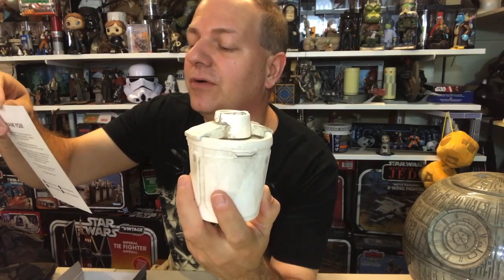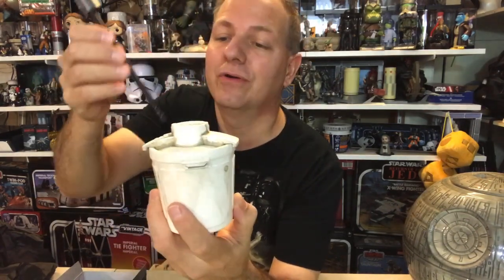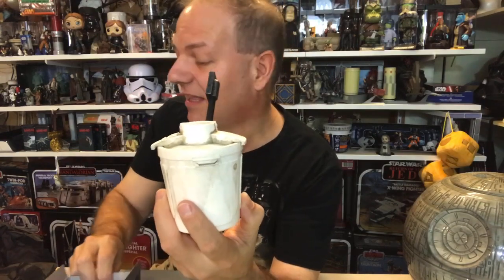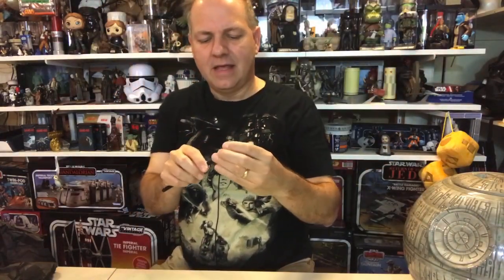The actual name of it on the store is the Camtono desk accessory. So this is essentially what they're calling a pencil holder. But it's a very clever design, and obviously those of you who have seen The Mandalorian know that this is the Beskar, I think, the metal that they melt down and make into armor. That's what this piece was supposed to be. You can see it's got the Empire symbol on it, and the armor melts it down. And that was the Mandalorian's payment to retrieve the asset, better known as the child, Baby Yoda.